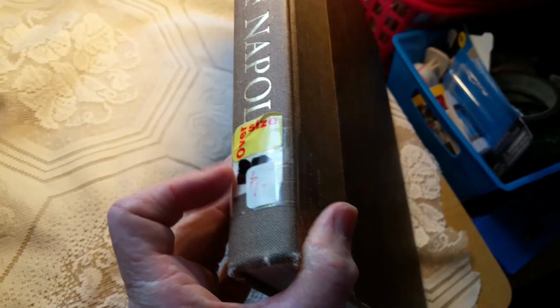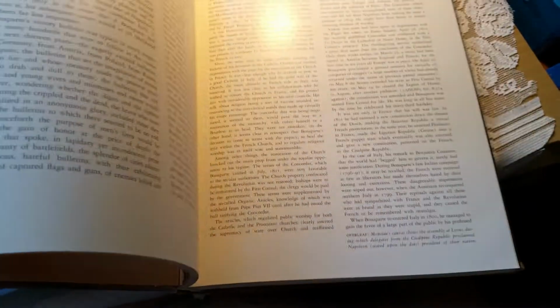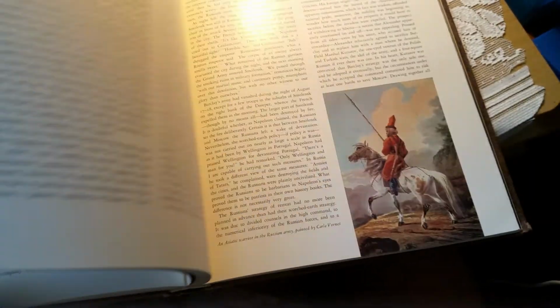Again, this was at the other library. Oversized, $1. And again, I'm not sure if I'll use some of these, but the text would be great for making little collages. But again, it's the size of the book. I love this size, so we'll put it up here and take a look.